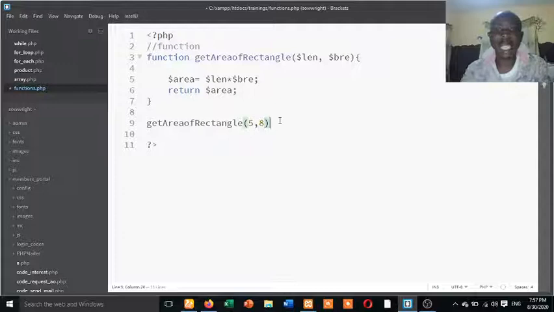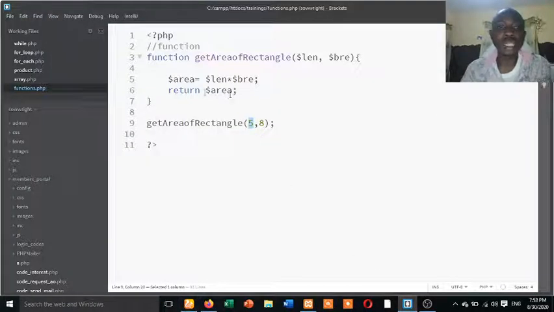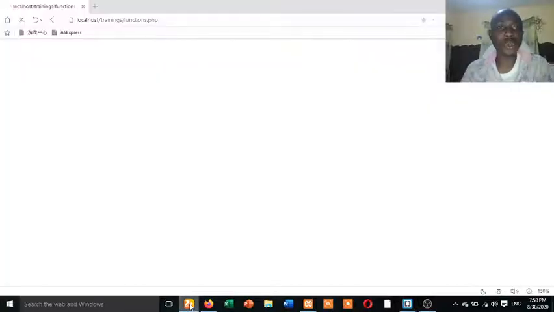What you just need to do is supply 5 and supply 8. The meaning is that for getAreaOfTriangle, the length is 5 and the breadth is 8. So you don't need to keep adding length times breadth again. You just use the function directly. You can echo area here.